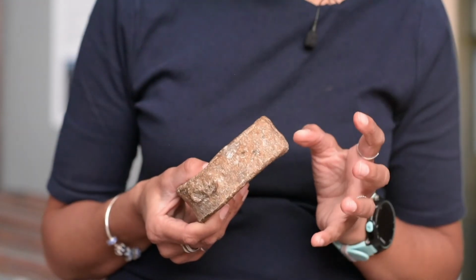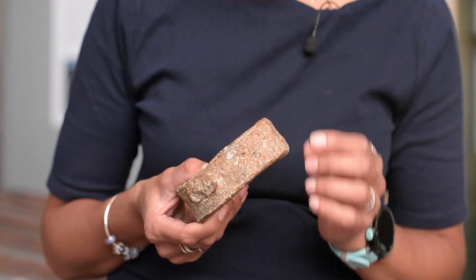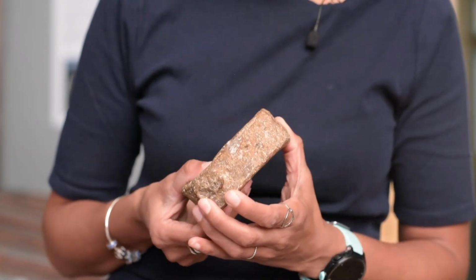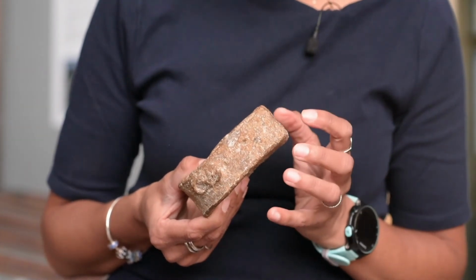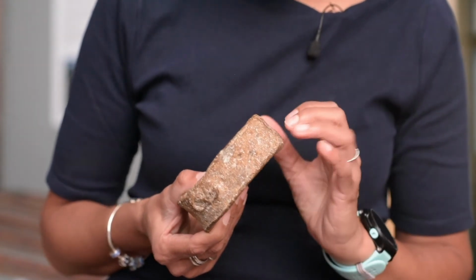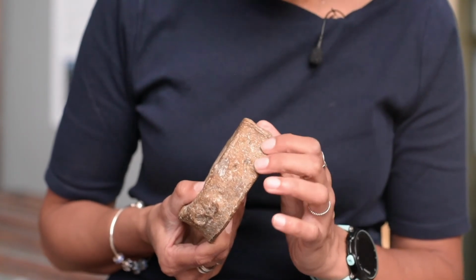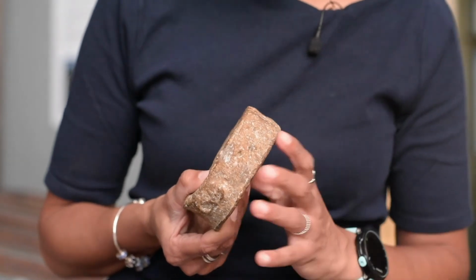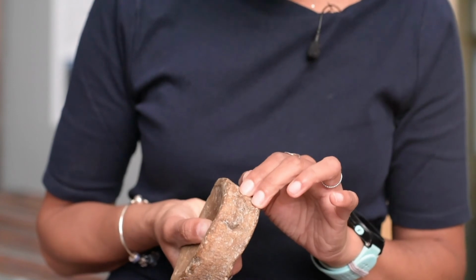As a fossil detective, we're always looking for a clue that can tell us how these creatures might have died. This is a vertebra from an Ichthyosaur, and it was actually found by Paddy Howe. When Paddy was preparing the fossil after he found it, he discovered something that really was quite interesting. On the side of the vertebra itself, there are two marks within the bone, two deep puncture wounds. But actually, that's not the full story. On the other side of the bone itself, there are two further holes here.